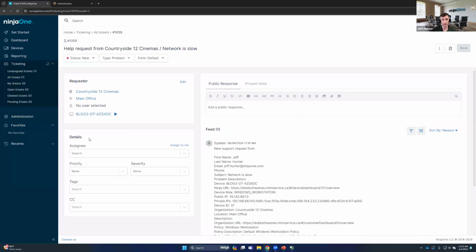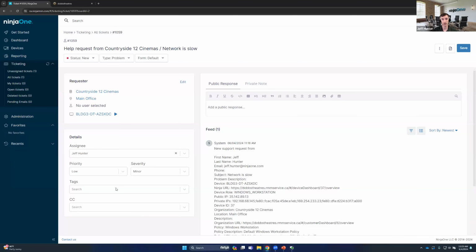Now, aside from that, what we do have to manually fill out is the assignee. I'll go ahead and take that ticket. I might have to submit a priority and severity as well. I'll say in this particular case, this is fairly low to me, fairly minor, and so we'll leave it like that. And then I also have the option here to include tags if I want.